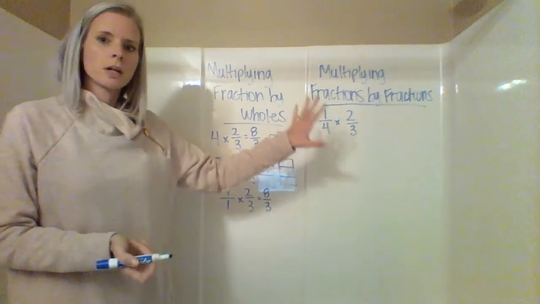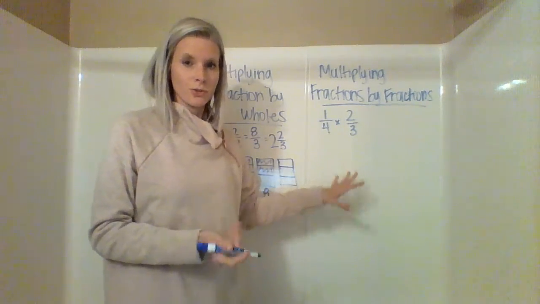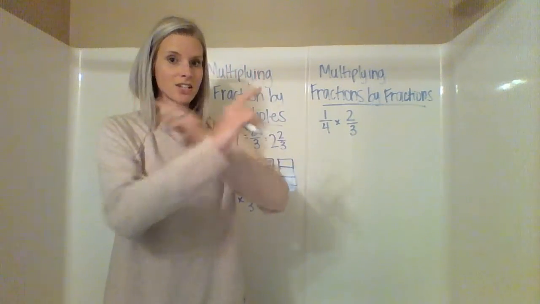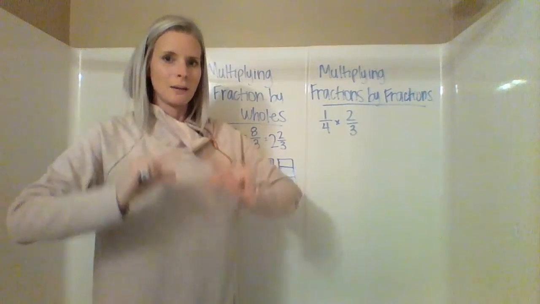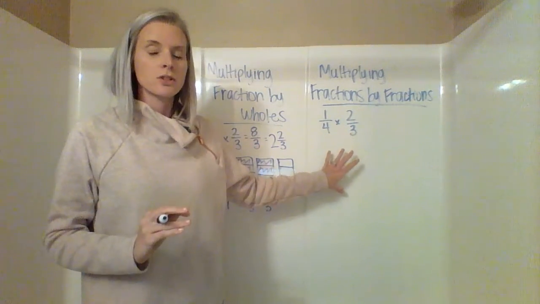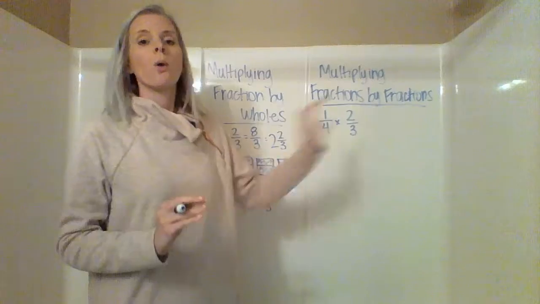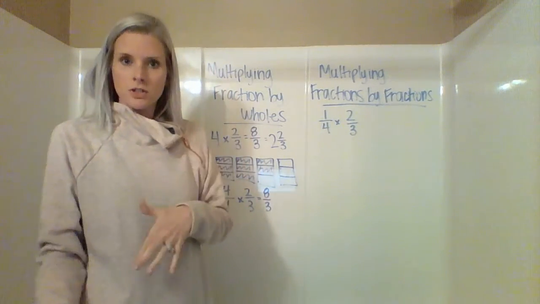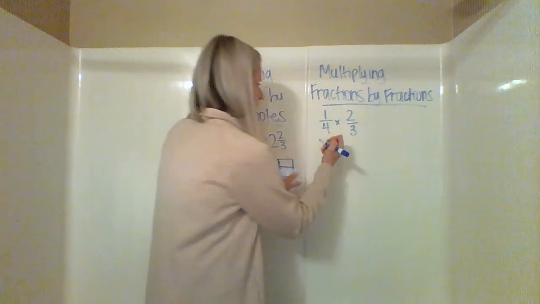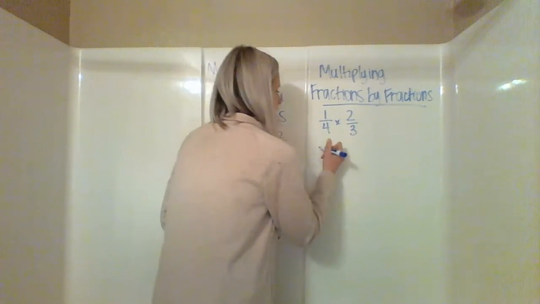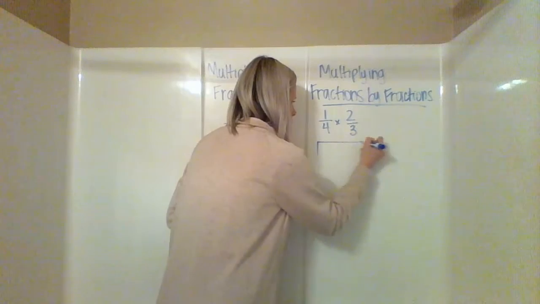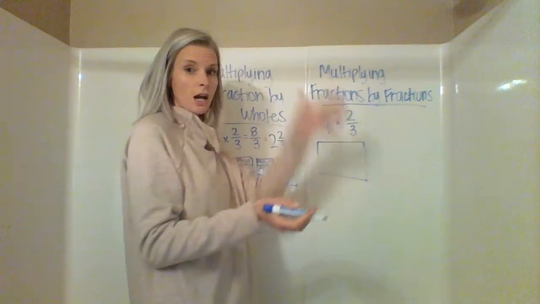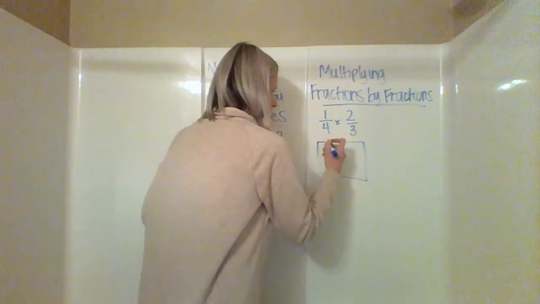We're going to come over here. We're going to multiply a fraction by a fraction now. So remember, when we multiply a fraction times a fraction, we get an itty bitty fraction. Our product is going to be smaller than either 1/4 or 2/3 here. Okay. So we're going to model it, and then I'm going to show you how to do the shorthand. Okay. So remember, with modeling, I'm going to draw an array going one direction. So I'm going to do my 1/4, and I'm going to do them going vertically.